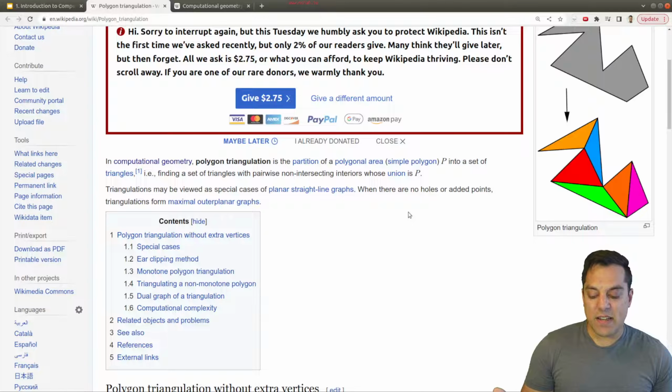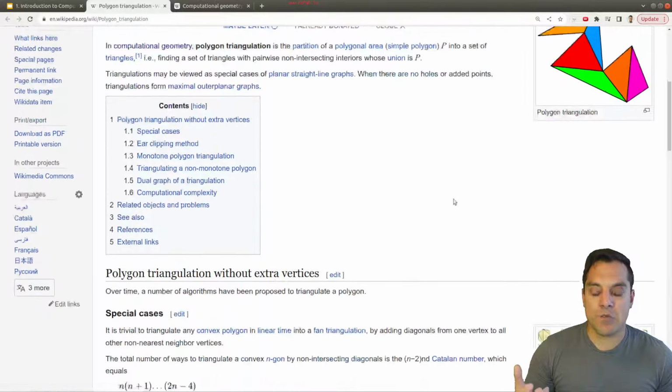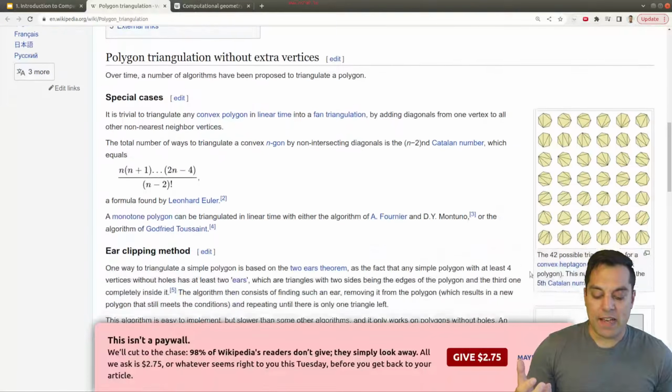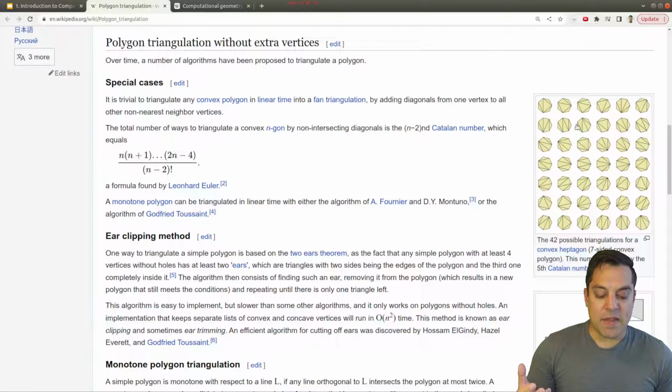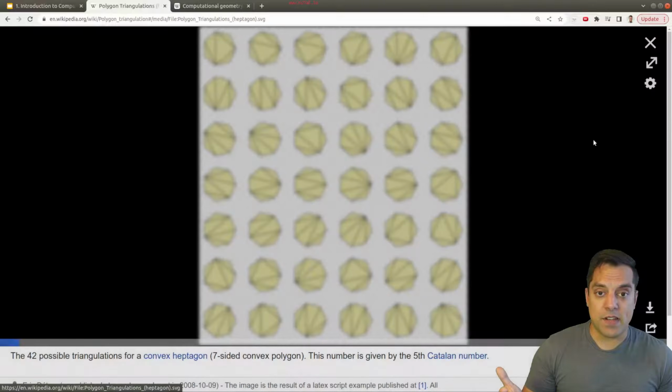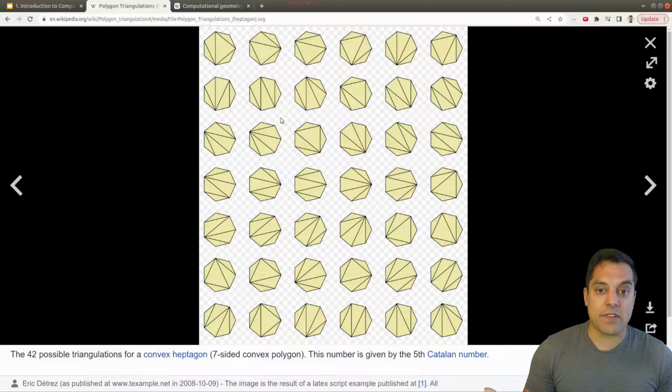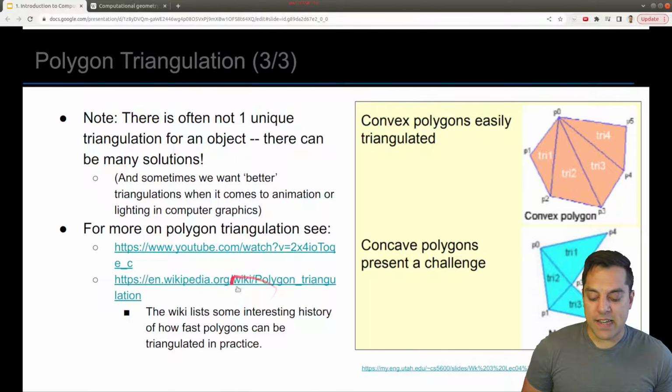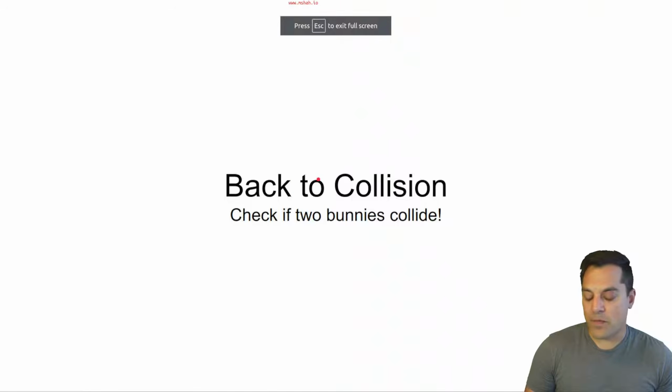There are often things that you can think about, like coloring and where these edge cases are interesting. And this picture is pretty interesting for the case that we just talked about. I'm going to click on it just to show you the different types of triangulations that you can have. Okay, so something to take a look at if you look at the Wikipedia page to start, and then a little YouTube video if you want more help here.